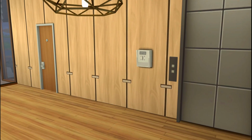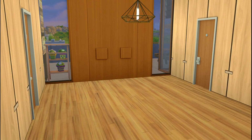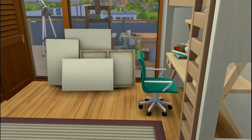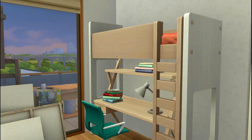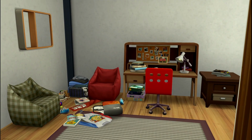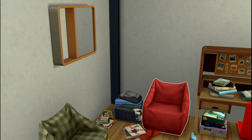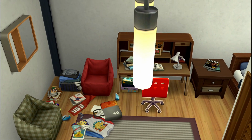But I don't think I added mini fridges to the rest of the rooms. Also, if there was anything I was going to change, it would be these hallways because they're literally so empty. I think I was just ready to be done with the build. But if I were to change anything, it would probably be to add some more decor to the hallway because it's quite sparse. Literally, there's nothing there. And then I thought I put something on the walls over here, but I guess I didn't. But yeah, we have some clutter over here. I really like this area.